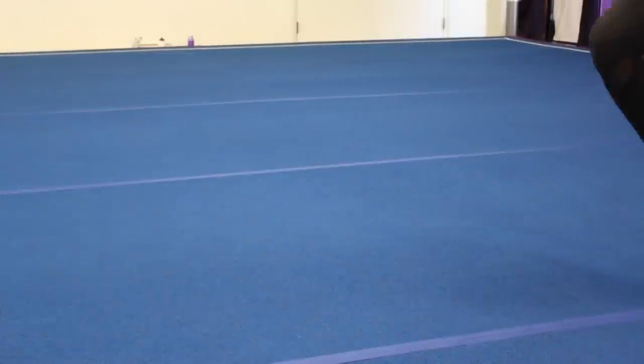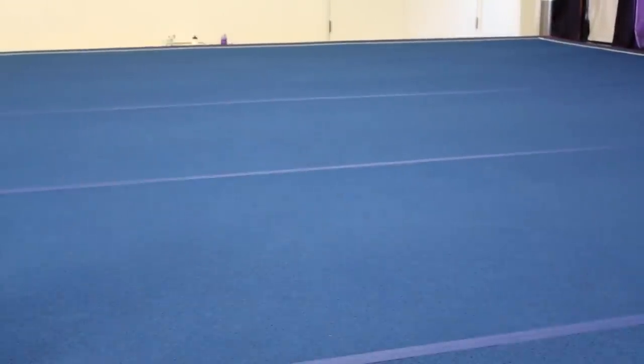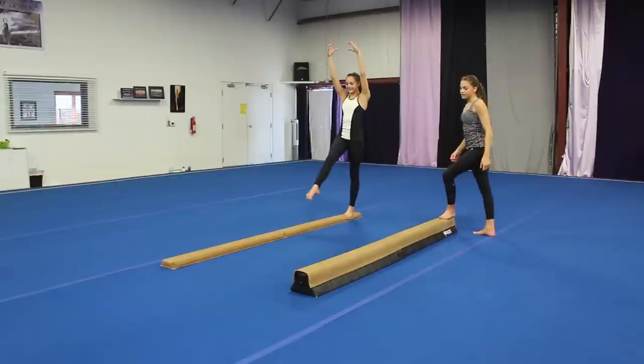When you're doing the dive cartwheel, it's important that you do an arm circle underneath and then swoop for the dive so that at one point your entire body is in the air. Next, try practicing some dive cartwheels on beams that are on the ground.